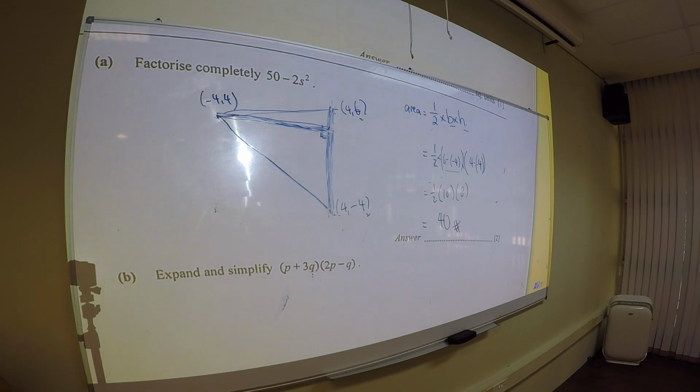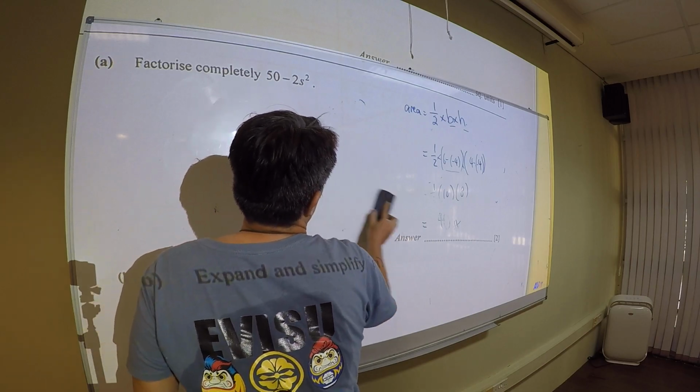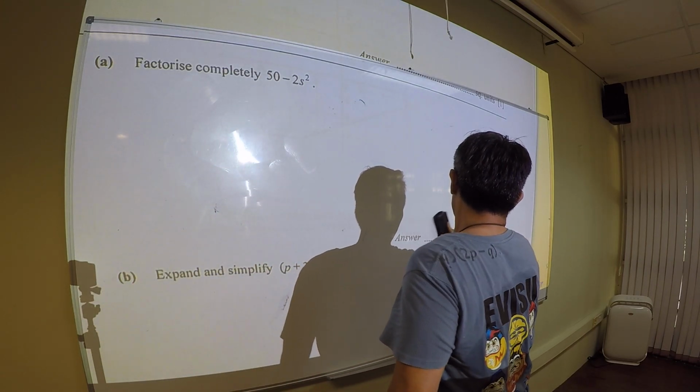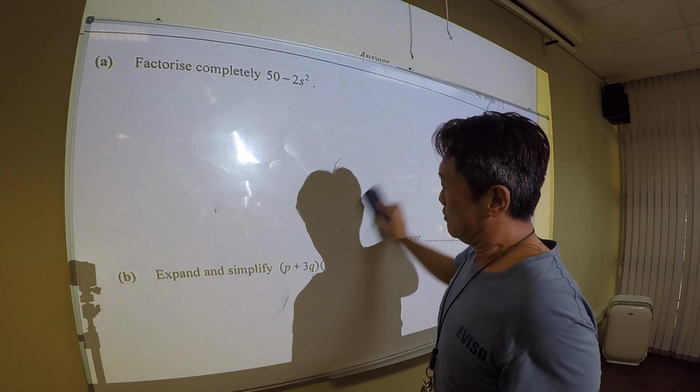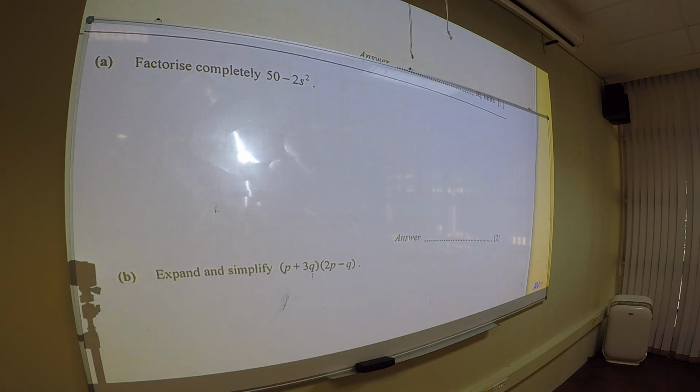Another difficult question. Factorize completely. And it is okay to not do, or not be able to do, the difficult question. I always think it is more important to do the easy questions. Get all the easy questions right. Then it will be enough for you to pass. Enough for you to get B3, even enough to get A1 or A2, if you do all the easy questions correctly.